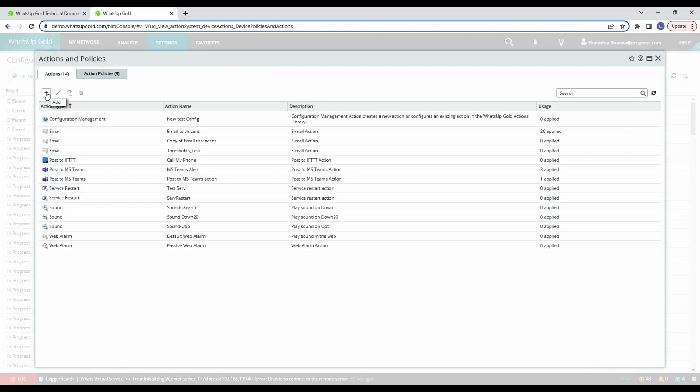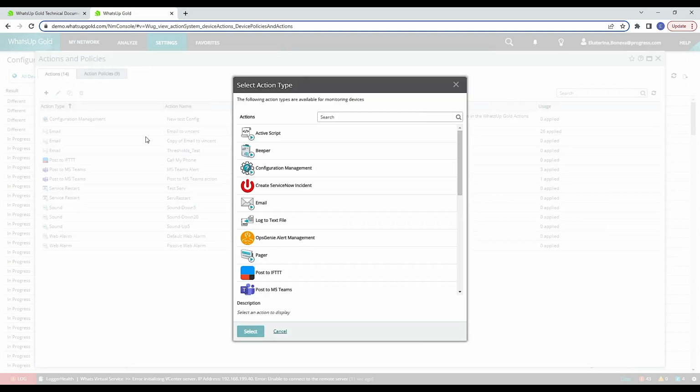You have all the notification policies from within WhatsUp Gold, like email, like post to Microsoft Teams, and every one of the notification capabilities of WhatsUp Gold can be applied when a failure from configuration management has been triggered. So WhatsUp Gold can notify you that this happened, and not only that, but in the reports you can schedule and email every Monday or whatever time frame you may choose. You will have a scheduled report showing the result of the policy audit of your devices.